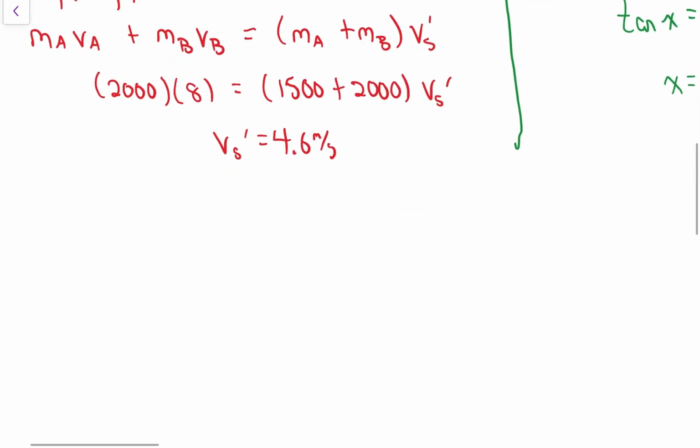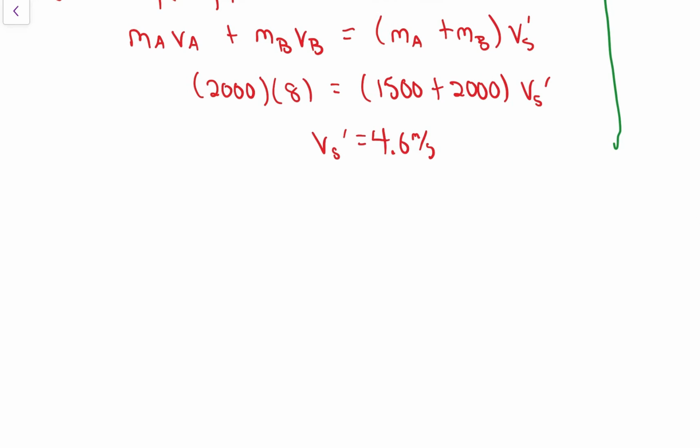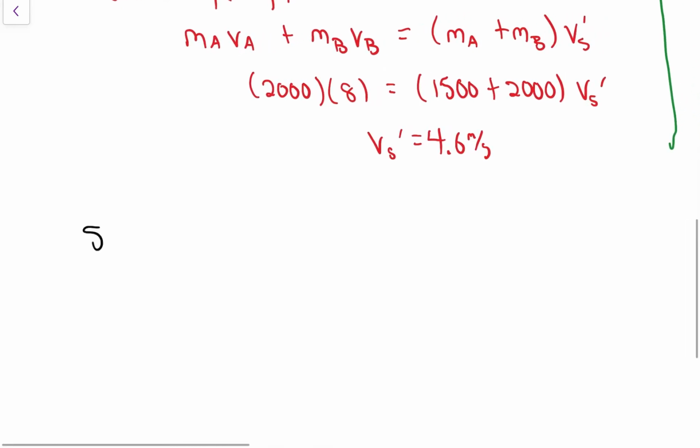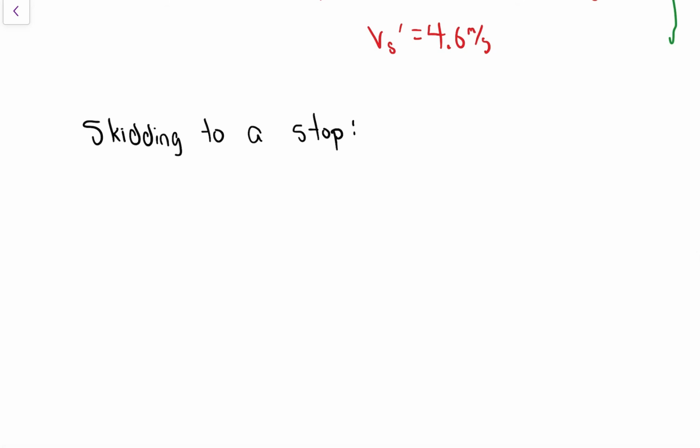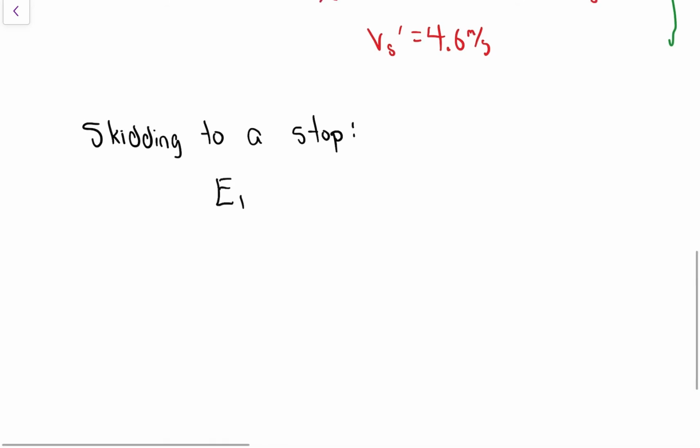Way back in grade 11, we did questions about skidding to a stop to kind of practice for this. So it's been a while, but if you think back to grade 11, whenever we've got something skidding to a stop, there's two ways to do it. You could figure out, based on the coefficient of friction, the force of friction. When it's skidding to a stop, that's the only force, so we could do F net equals ma, force of friction is the F net, we could solve for a and then do some kinematics. That will work. Or the method I always liked was conservation of energy.